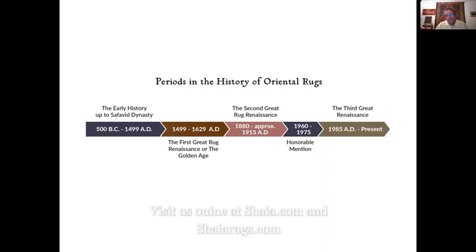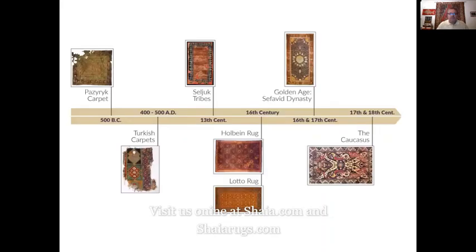So they found this Pazyryk carpet to be 500 BC, and they did carbon dating tests to get that date on it. They attributed it to Cyrus the Great. And down through the ages, we found other things that date rugs to be very early. Here's another timeline for you of some of the significant finds. The Pazyryk carpet, 500 BC.